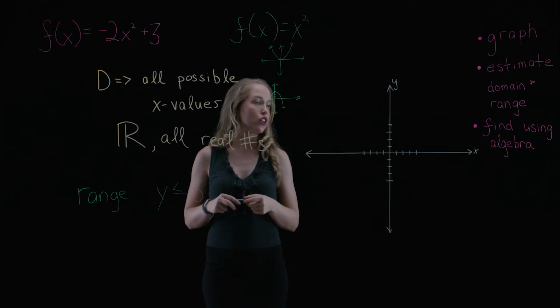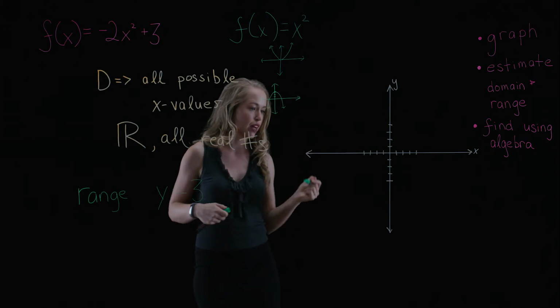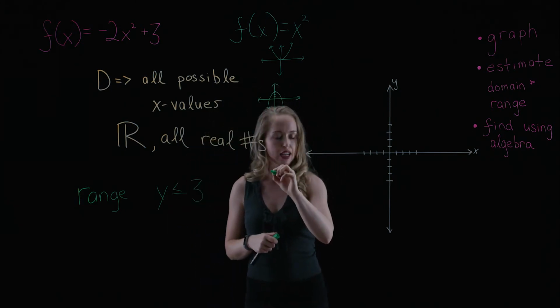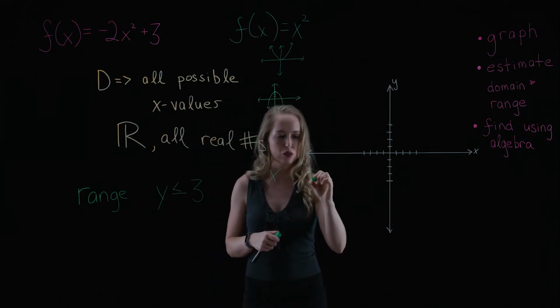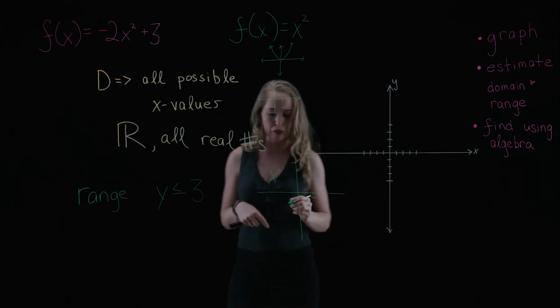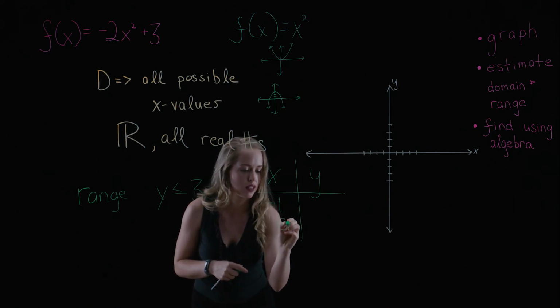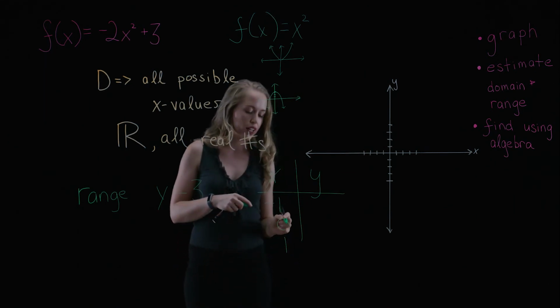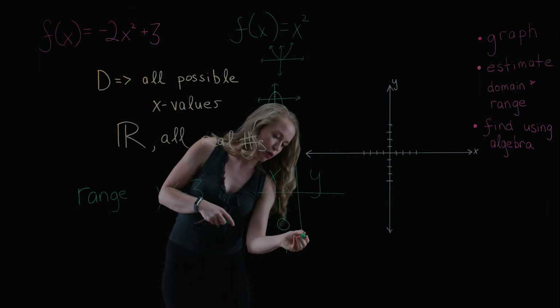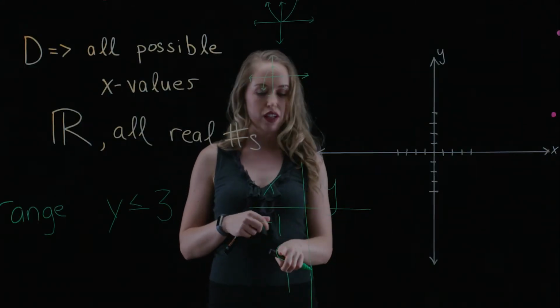Lastly, we might consider solving it algebraically by making a chart of different points. So when I do that, I make myself an x, y chart. Now there's a couple points that I like to always put in when I'm doing these problems, and those are just -1, 0, +1, and then I want to think creatively about what other points might make sense. So I'm going to plug these into my function and see what points I get.